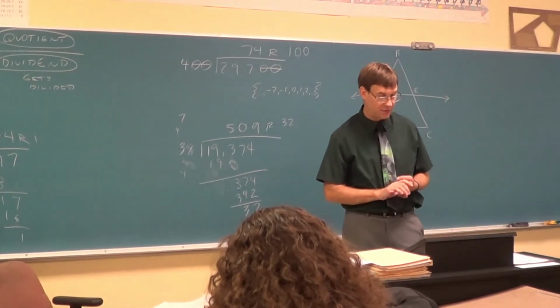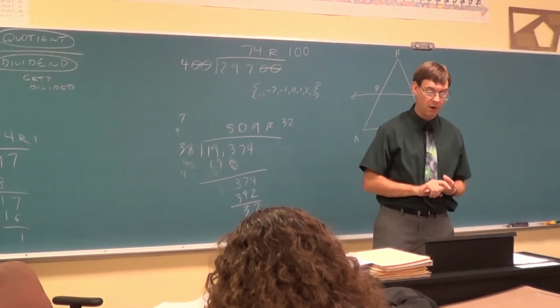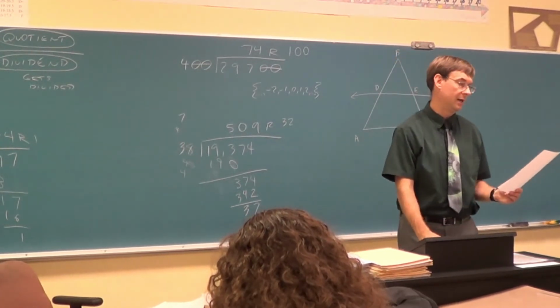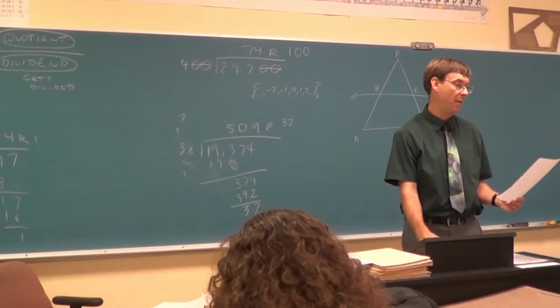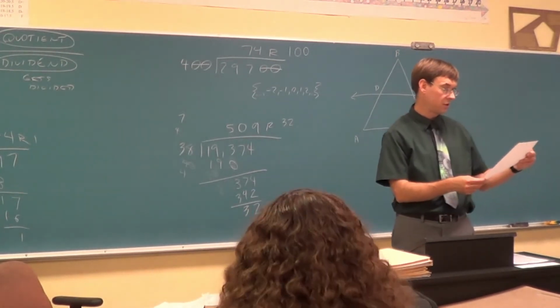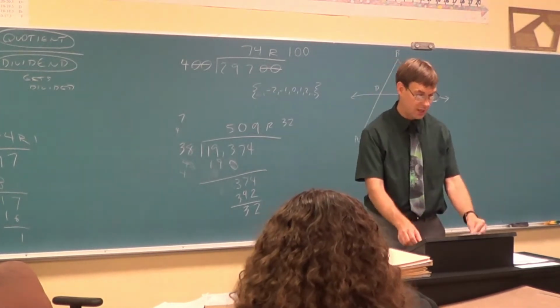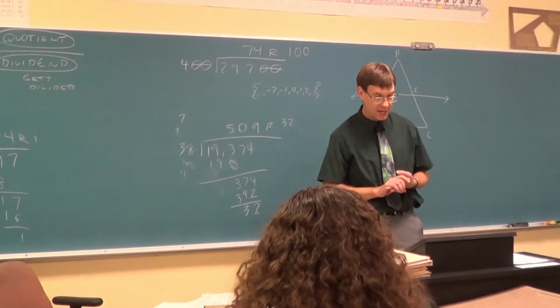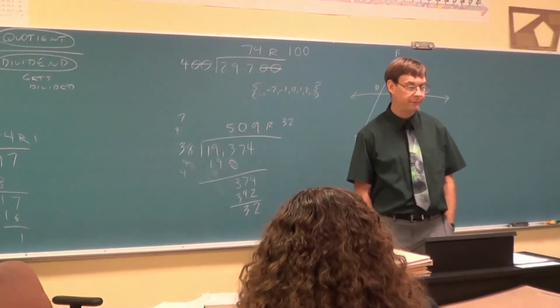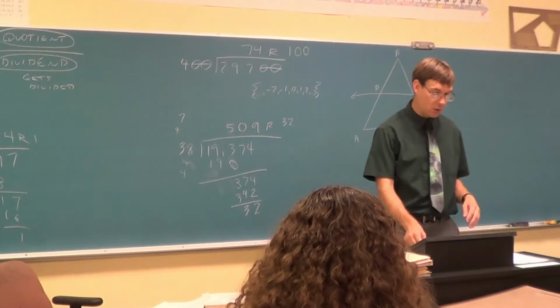So A is a set that has 3 elements, 1, 2, and 3. B is a set that only has 1 element, which is 1. C has 2 elements, or 2 members, and so on and so forth. So I'm going to keep referring to those at the top for communication purposes, and then I'm just asking you to analyze whether what I'm saying is true or false. So you'll see at number 1, is set A equal to set B?